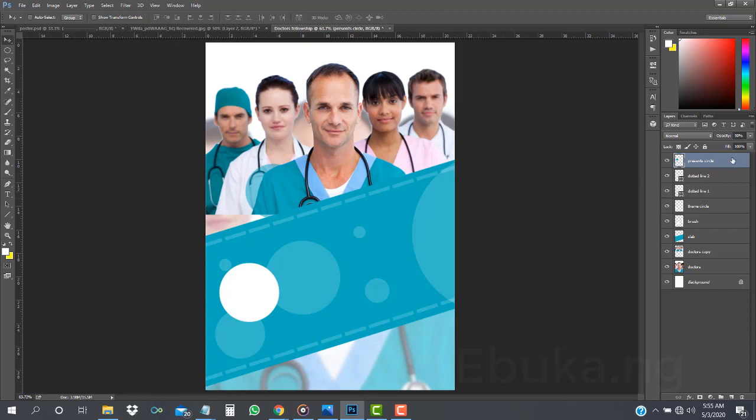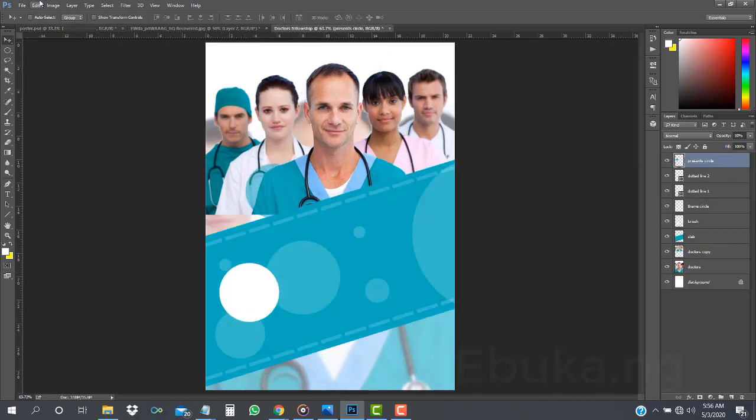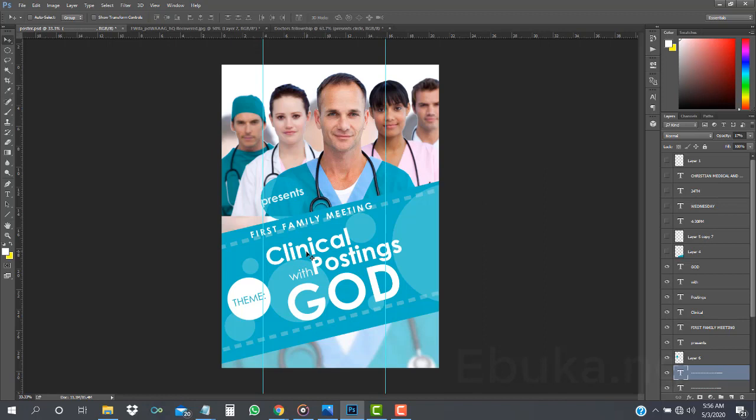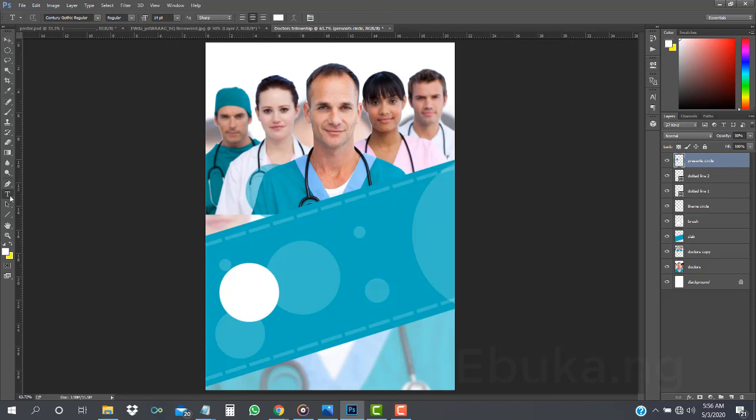So it's almost about time for us to start putting in text, right? Good. So the text I use here is what we call Century Gothic. There's Century and then there's Century Gothic. So let's start from writing in the theme first. So T, in order for you to bring out your text tool, just click T, right? So I click and then I type in theme. Good. As you can see, it's already Century Gothic.